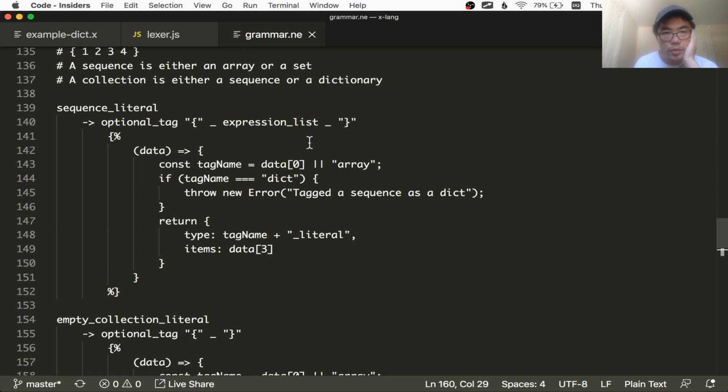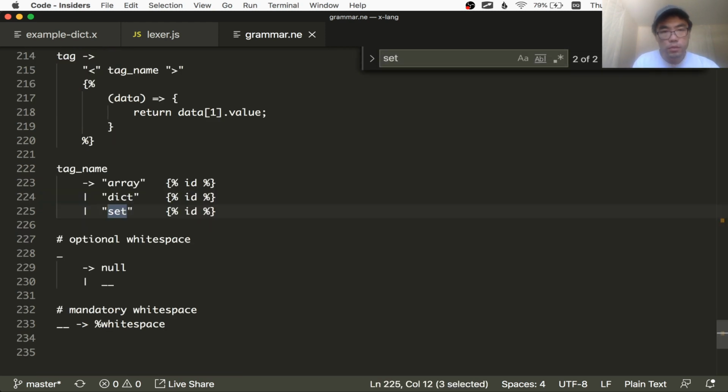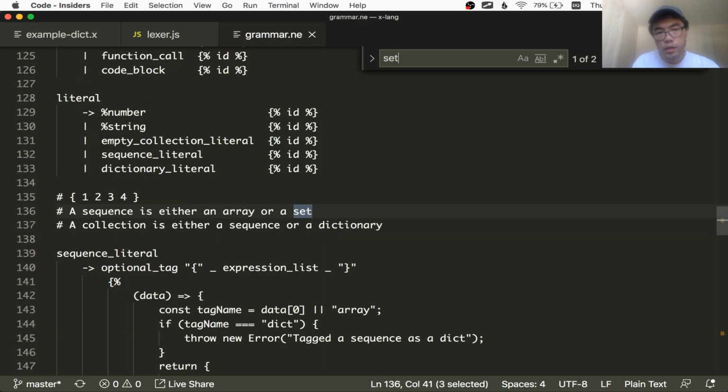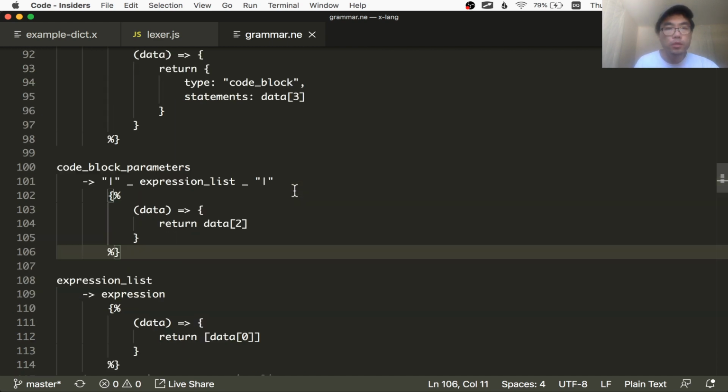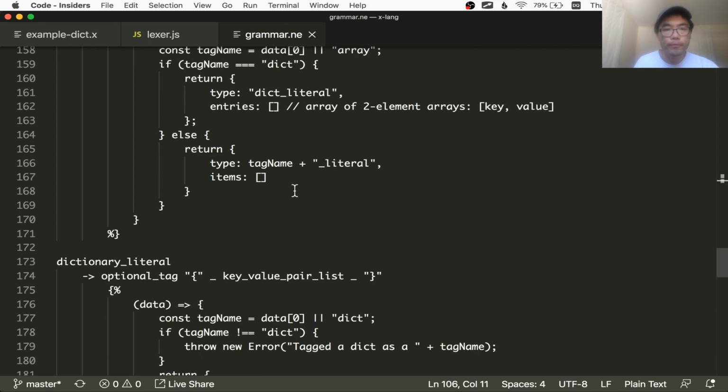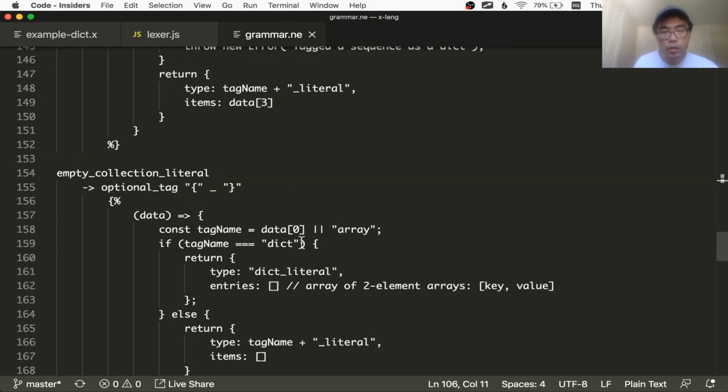Although I would say previously I did test the set. Wait a minute. Does the set actually work or no? Oh, I know why it worked. Okay. Because the token object has a toString method.